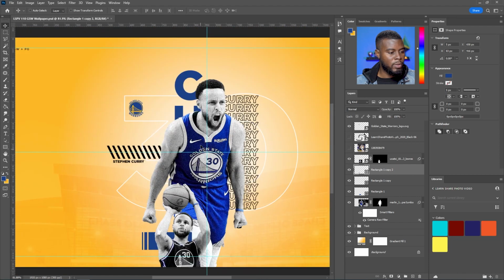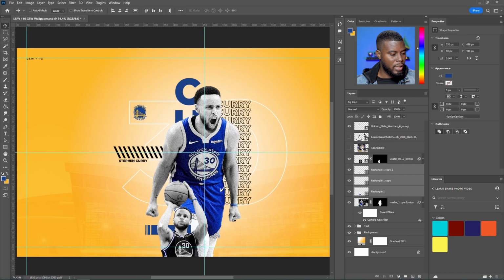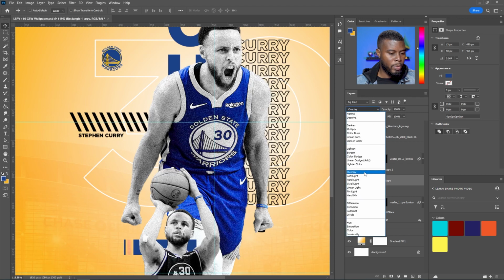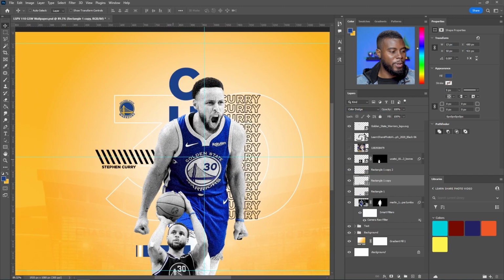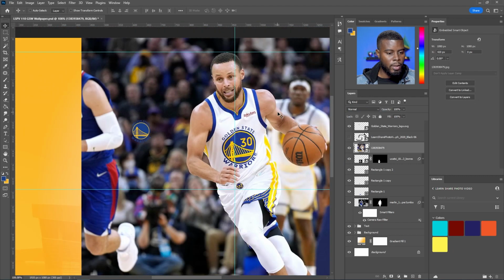All right. What I want to do next is add another image, right? But let me select all of this, make it a bit, do I want it like that or do I want it bigger? I don't even know, but it's fine. Let me change the blending mode on one of them too. Color dodge, yeah, that's fine. Or I could have just made it white, whichever worked. All right, so I want to add another image, the one that I have right here, right?